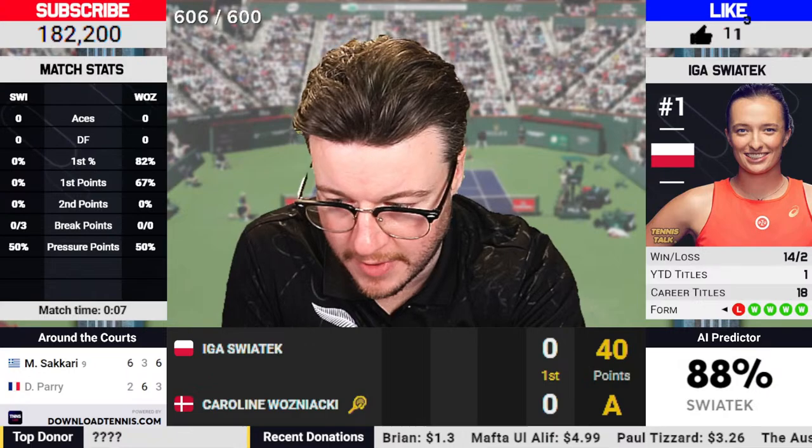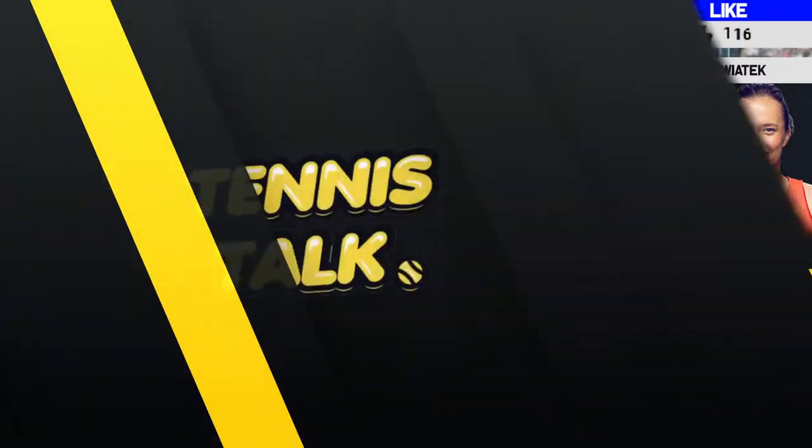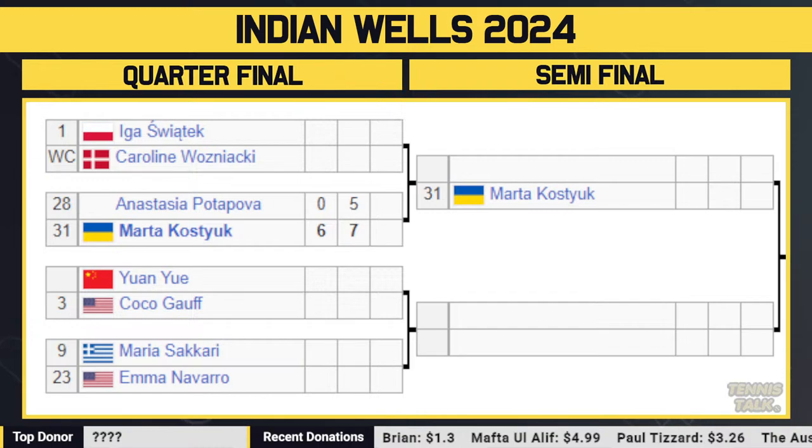All right, let's get the preview because these two ladies have actually played once before. So there it is. Kostyuk getting through in straights, love and five against Potapova, getting her first win against Potapova. And, of course, later on, we've got Gauff taking on Yuan. We've got Sakkari versus Navarro as well.